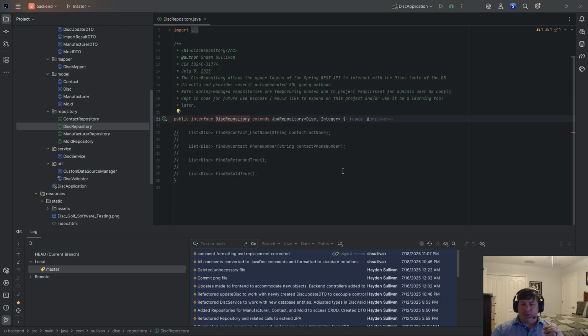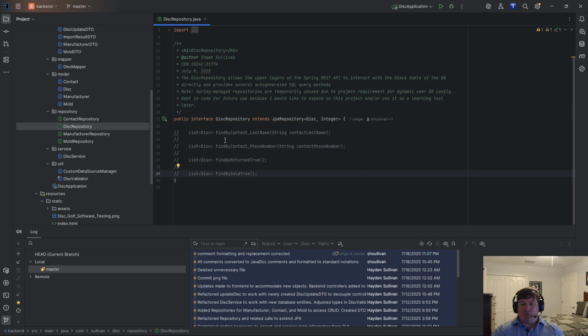These repositories. Spring allows you to create interface repositories that extend this JPA repository class, and it is phenomenal. JPA repository essentially eliminates the need for you to type out all of your boilerplate SQL statements like get all or find by, etc. It generates them all for you. And then it also has a functionality where if you use the proper syntax when you're naming a function and pass it the proper variable, it will auto-generate your SQL statements for you there as well.